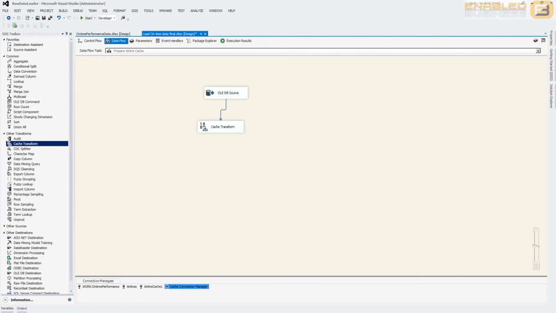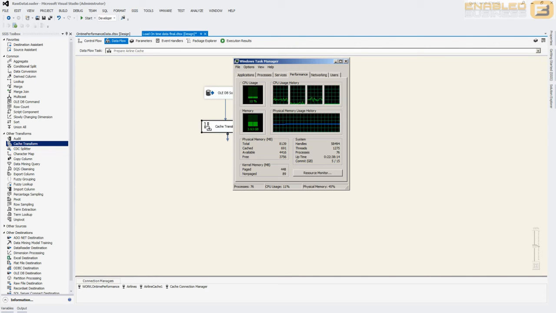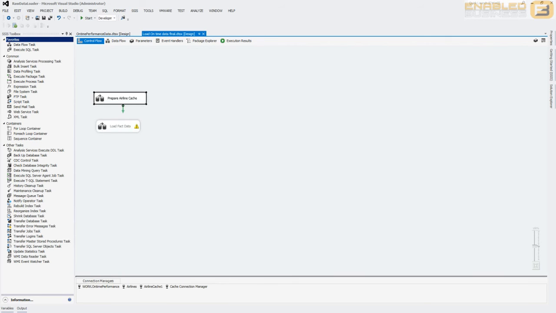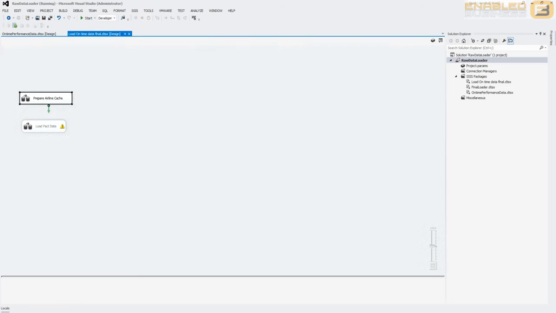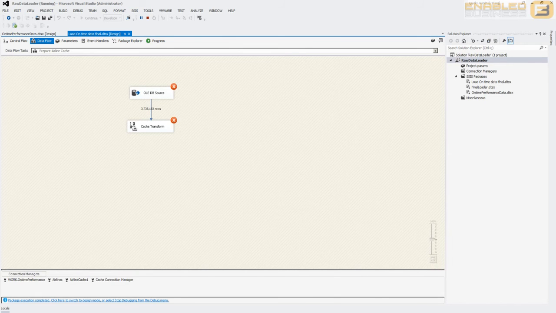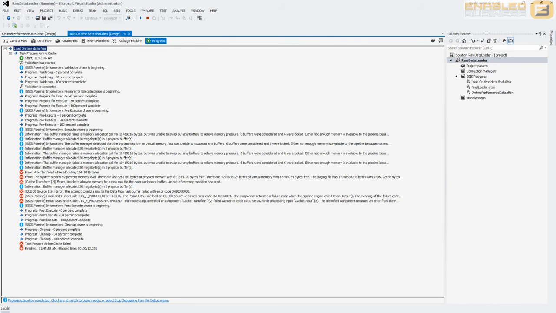So this is the table, and obviously when I've done this, you'll notice that at the moment my RAM utilization is about 3.36 GB of RAM. So let me go ahead and run this. I've got a total of about 8 gigabytes of RAM on my system. And we're going to load this data, and as we do that, we'll encounter an error saying that enough buffers were not allocated. You can see right about 3.7 million rows it errors out, and the specific error message says that a buffer failed when allocating the amount of RAM required. And you'll also see that the system reports 92% of memory utilization. So this is essentially telling me that I've run out of RAM while executing this package.